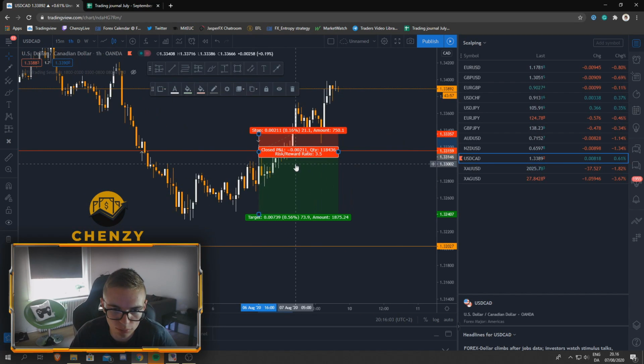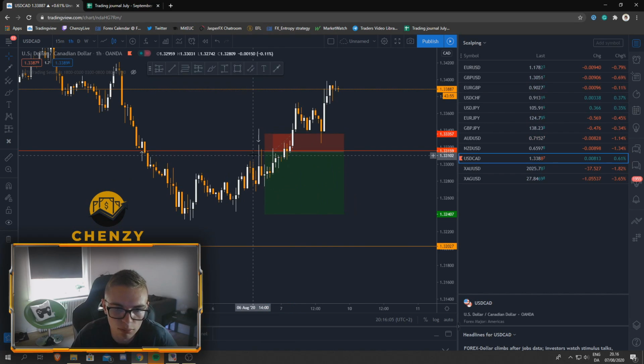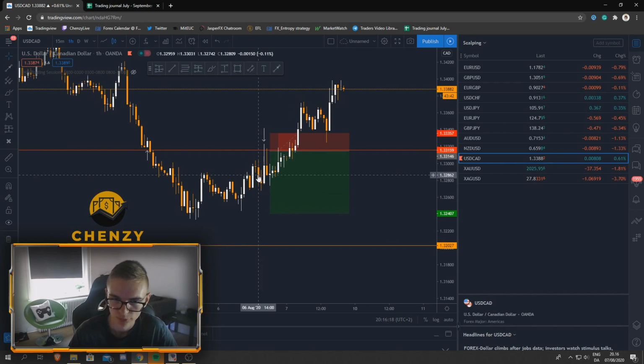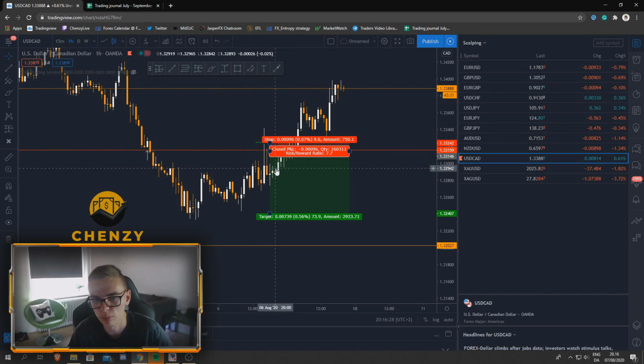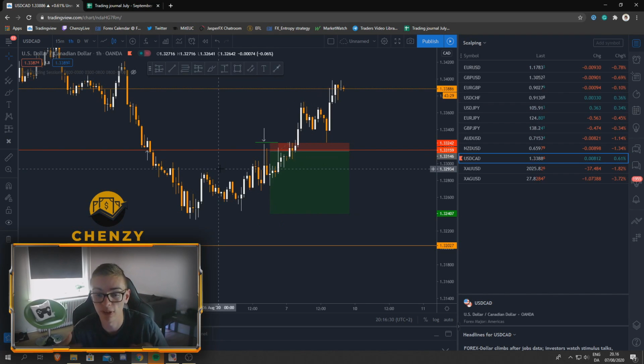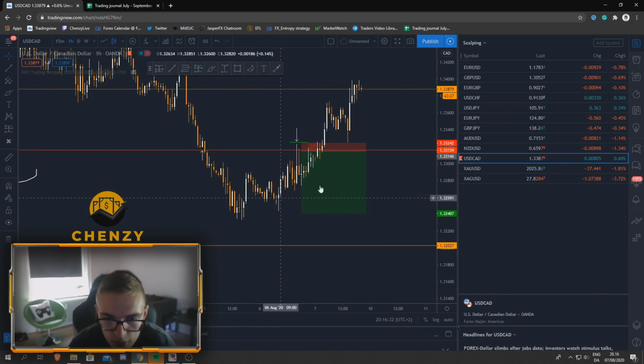Okay, so as you can see, what happens is that my order fills, and then we get these two nice rejection candles with long wicks to the upside, and they try, but they get shut down again by the bears. And after I saw this, I actually moved my stop down to right above these highs here, because I don't want to see price retest that. I want fast rejection in this case.